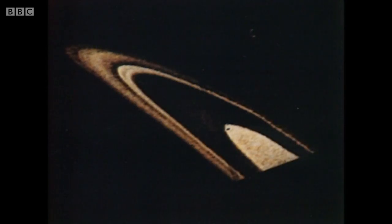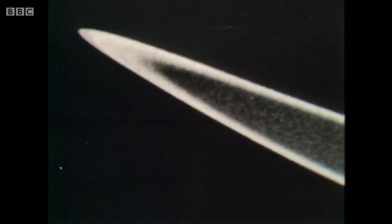Well, I think we now know that it is a genuine division. And of course, outside ring A, you can clearly see rings F and G. I think, in fact, what we should now do, Patrick, is to compare this picture with the dramatic one taken by Voyager in July of the Jovian system of rings. We can see how different they actually are.